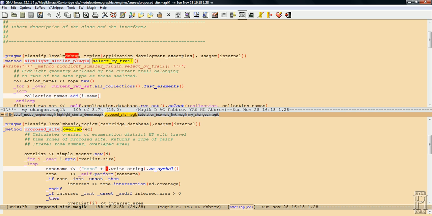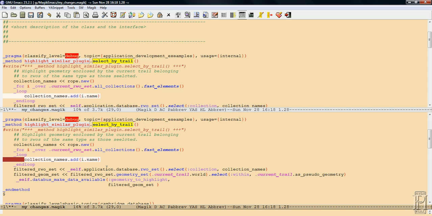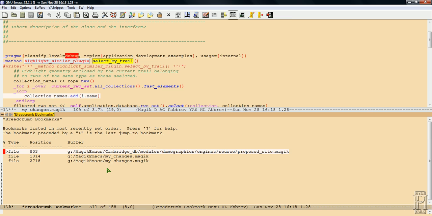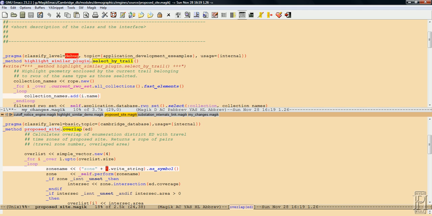F5B will loop through those positions for you, and you can see it's changing the files and it's changing the positions, and you can just loop through your saved or dropped breadcrumbs. And Alt F5 allows you to modify. For instance, I have two quick bookmarks in this file and one in this, so I can delete those two, D to mark them for deletion, X will delete them, so I have only one. And it will jump to it.